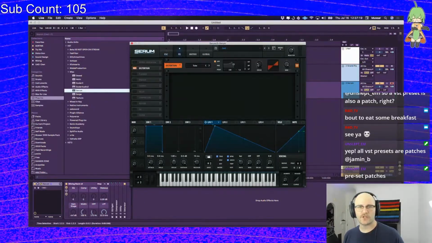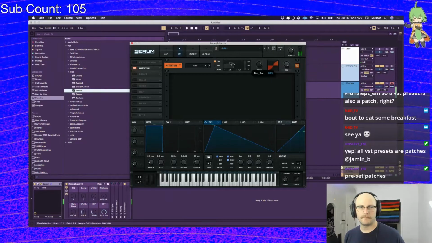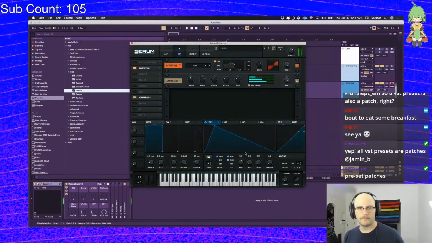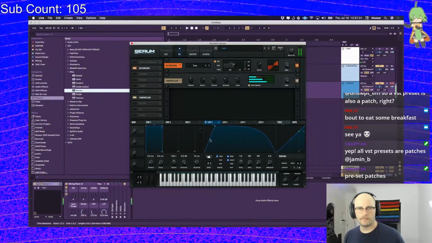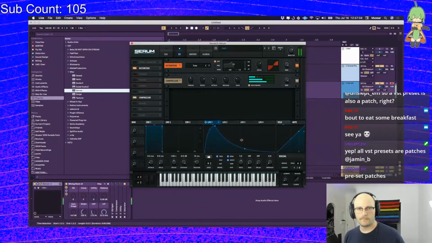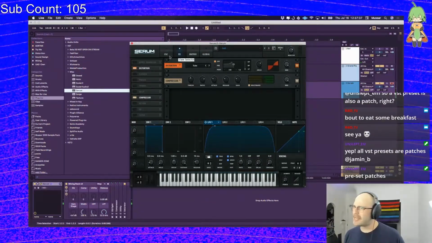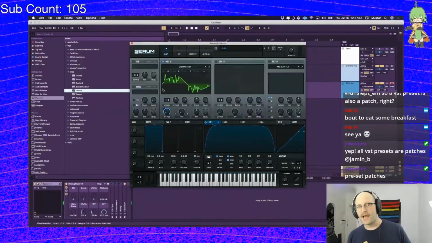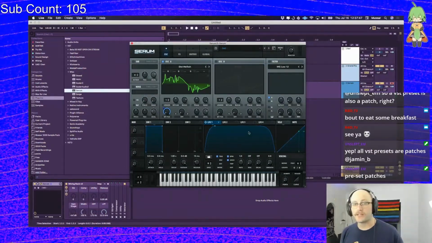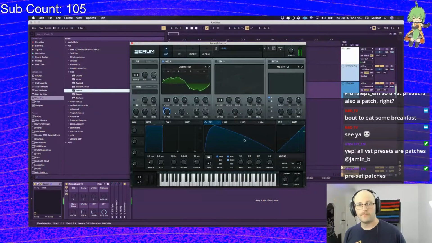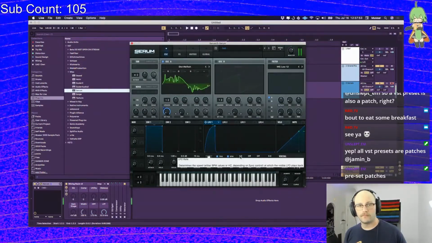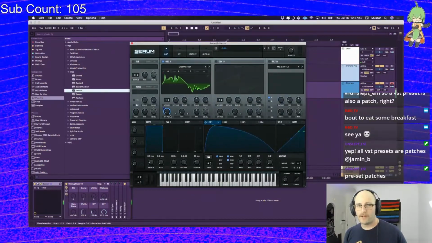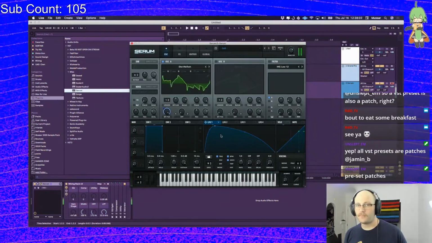Add maybe a little bit of distortion to it. Maybe a little bit of OTT. And just like that, we have like 3 or 4 different tonal characteristics based on how long it spends at a particular point in the wavetable. And also whether you're going forwards or backwards through the table.